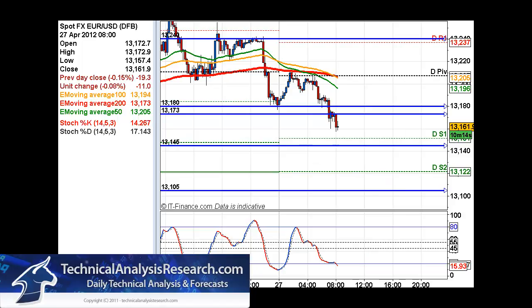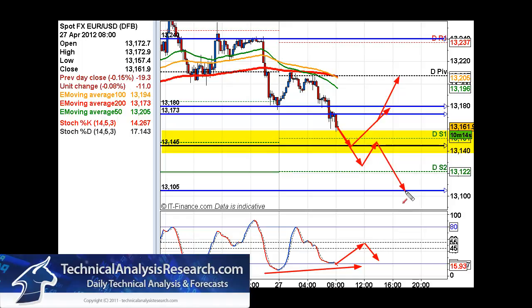Okay, so to get long in the market, we're looking for this zone to hold as support, followed by the appropriate buy signal on a stochastic, and trade that up towards the 131.73, 131.80, and possibly the central pivot as well, way up above the 132.05 region up here. Okay, and for sell signals, a break below this level, hold it as resistance, find the appropriate sell signal in price and the stochastic, and look to get short down at 131.05 today. Okay, so some pips on both sides.